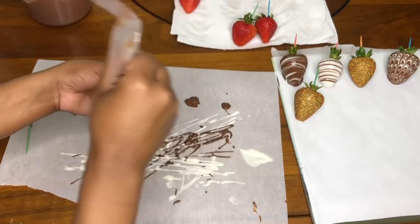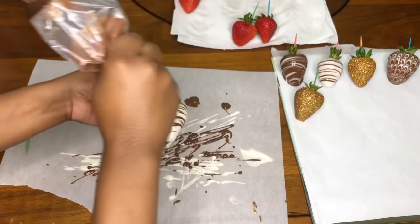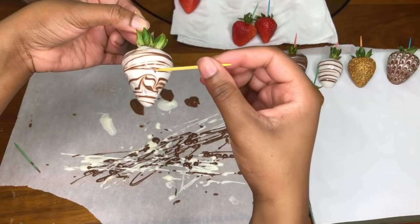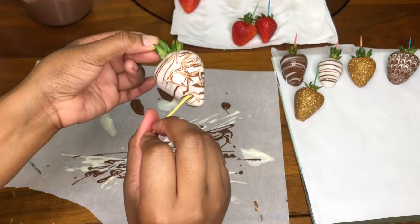Okay, one important thing I think you guys should know, because this is a mistake I made when I first started dipping chocolates. So for instance, I just dipped the strawberry in white chocolate, and I drizzled it with the dark chocolate. You want to make sure that both of the chocolates are still wet. This is the only way you're going to be able to achieve this pretty effect.